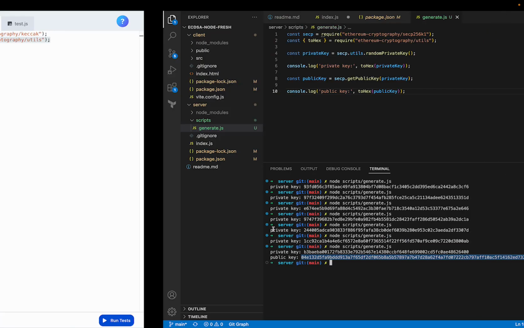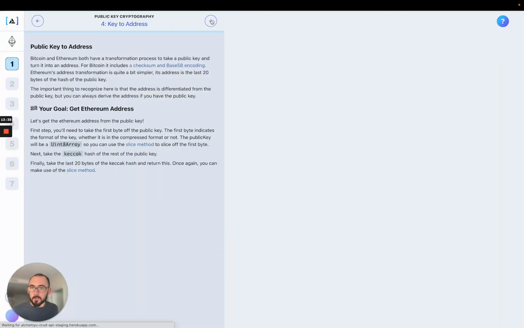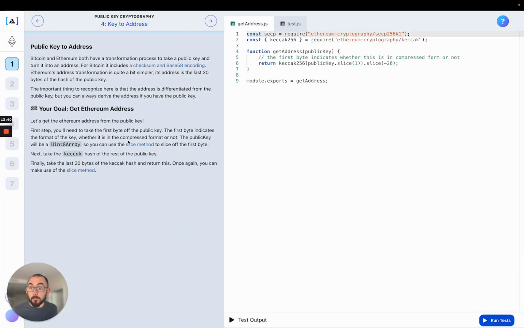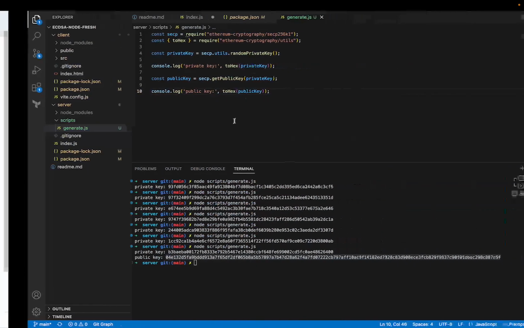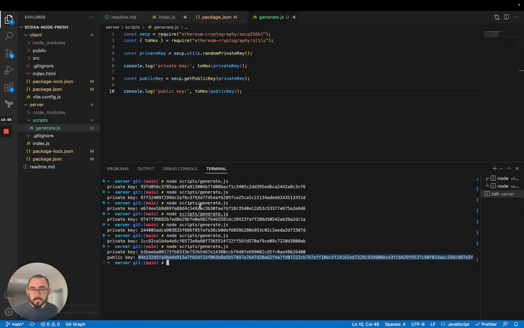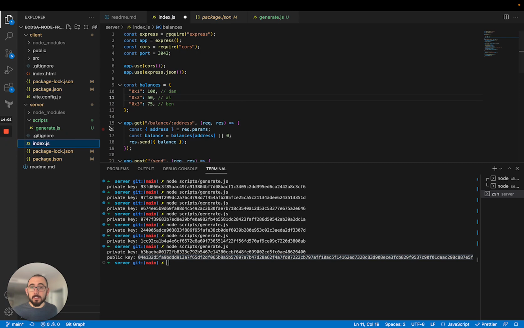In these lessons, you may have learned on the fourth stage that in Ethereum, the way that the address is displayed is just the last 20 bytes of the Keccak hash of the public key. You could choose to do this just like Ethereum does, where you take the address as the Keccak hash of the public key, or if you want, and this is totally fine, you could take the public key and this could be your address.